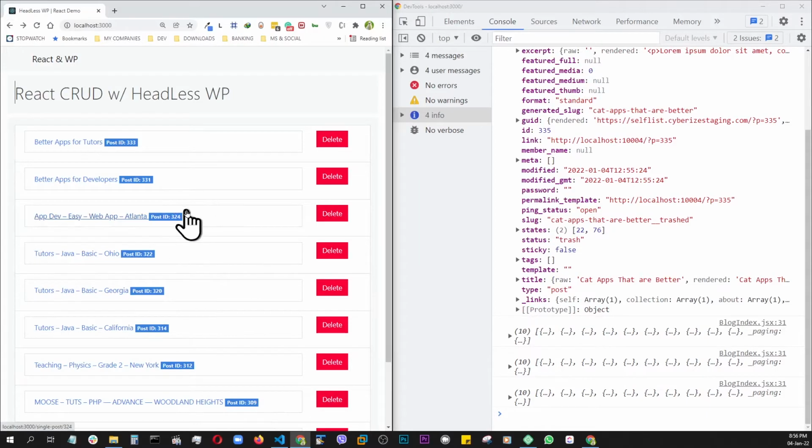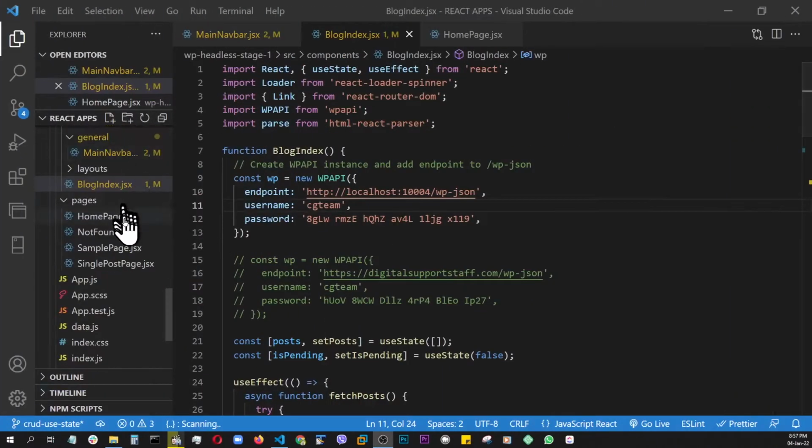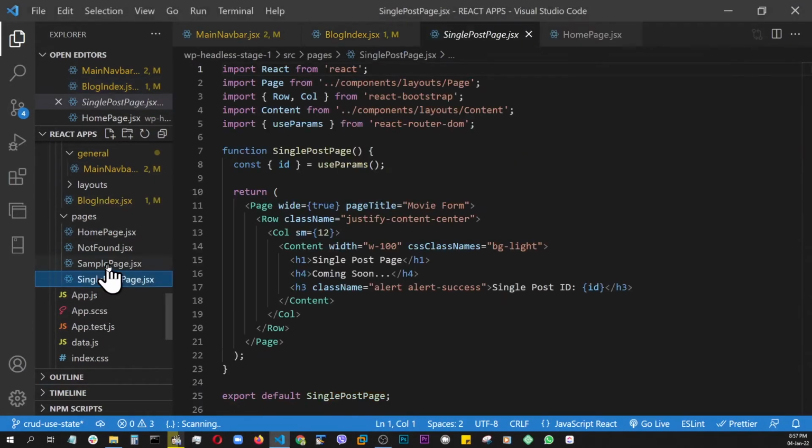So using this ID, we're going to go ahead and bring in the single post data next time and eventually create, edit and such. And for now, just wanted to show you the single post page code right here.